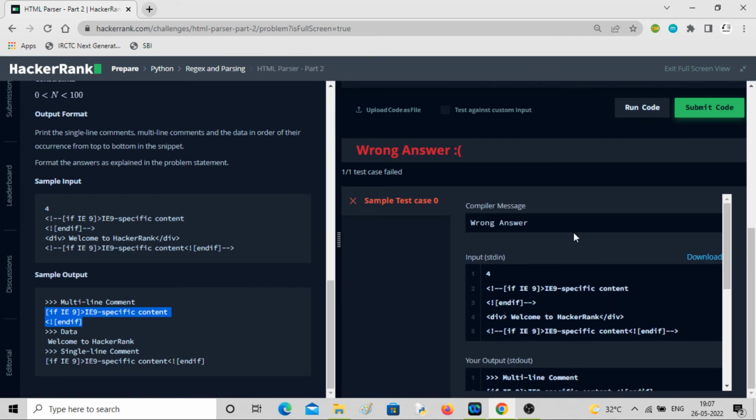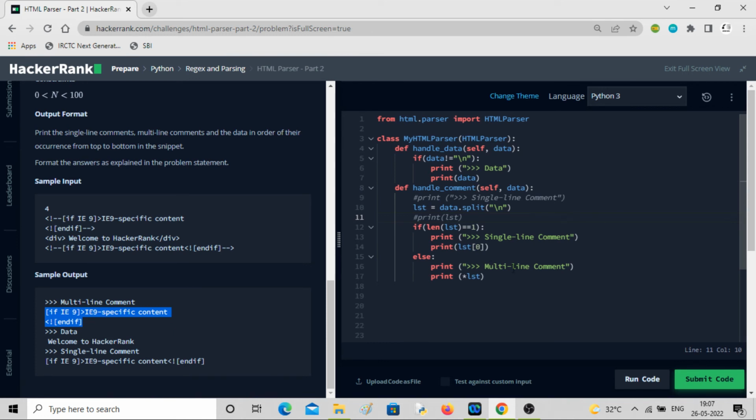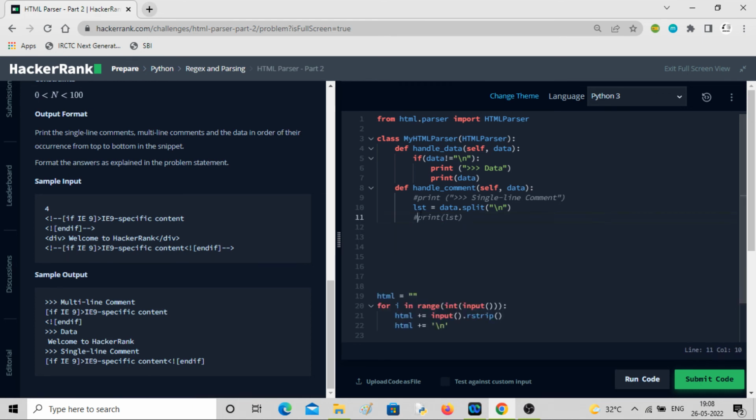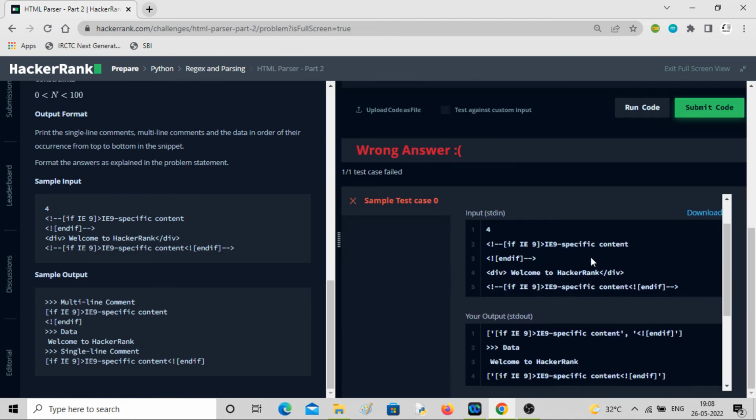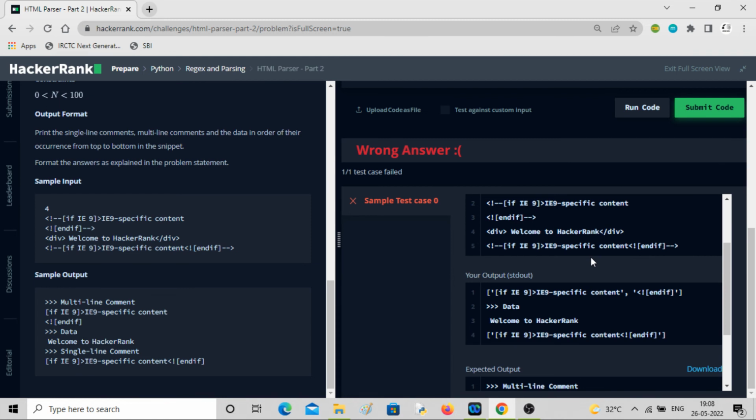What's the problem? Multi-line. Length of list is 1. Let me print that list again. So data is printed fine. Why are these not printed?